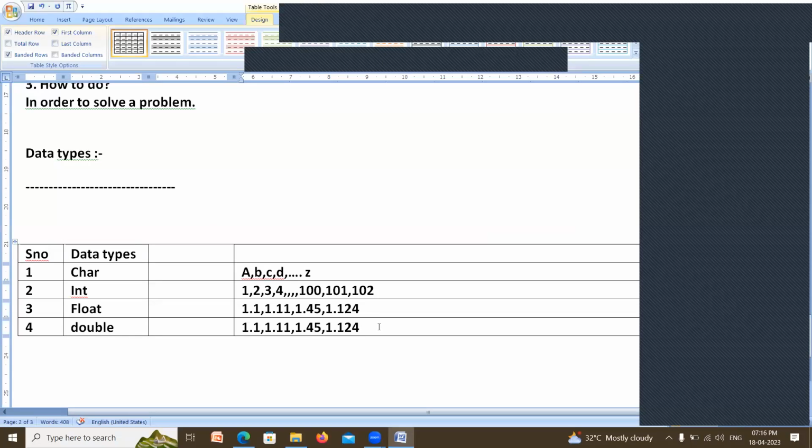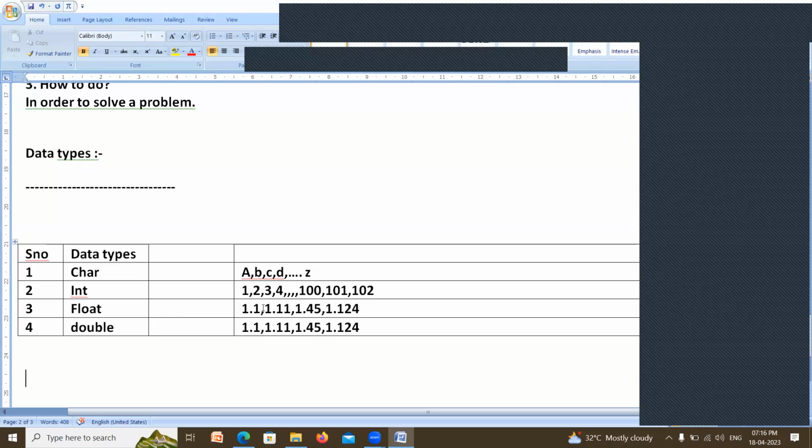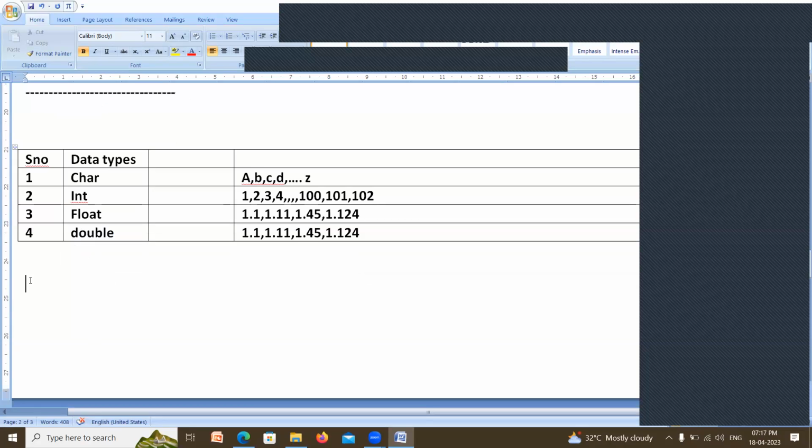You may get one doubt, sir. You told 1.1 is float, now you are saying 1.1 is double. What is the difference between float and double? How to identify whether it is float or double? See, there is a rule. In float, it maintains 6 precisions.